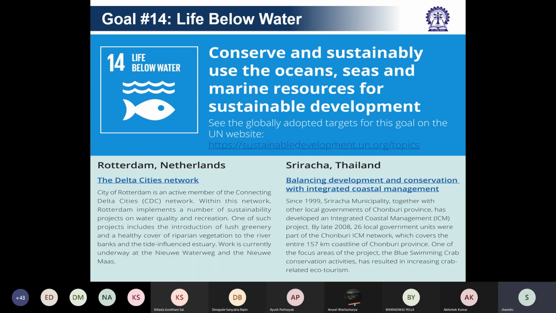Even people who live nowhere near the ocean can't live without it. Oceans absorb about 30% of the carbon dioxide that humans produce. But we are producing more carbon dioxide than ever before, and that makes the oceans more acidic. Our trash is not helping either, because over 13,000 pieces of plastic litter could be found on every square kilometer of ocean. This sustainable development goal indicates targets for managing and protecting life below water.